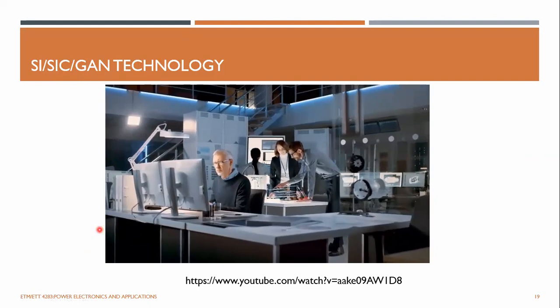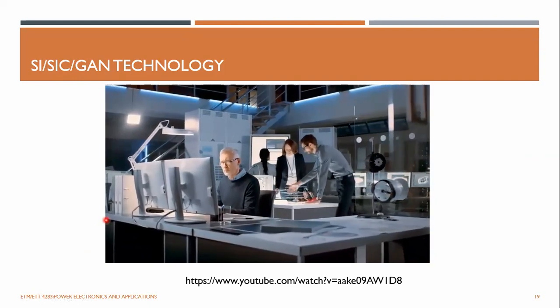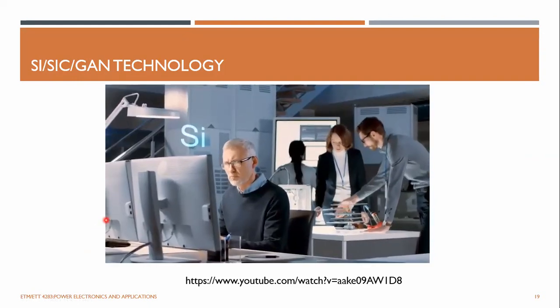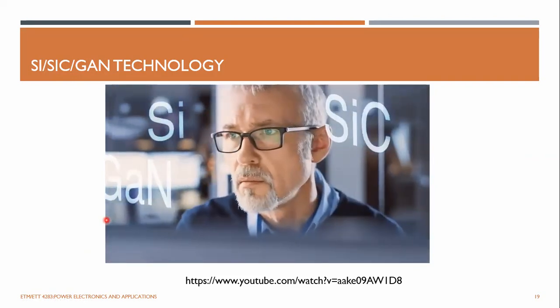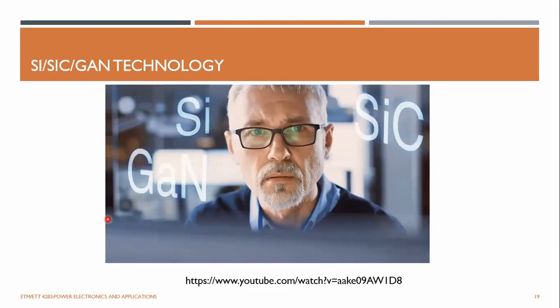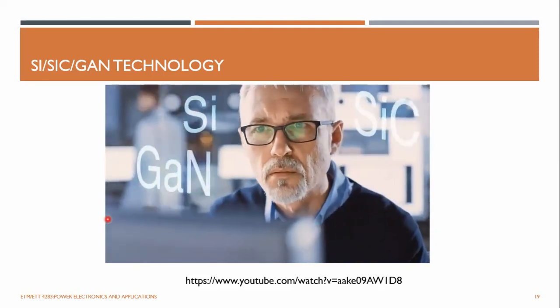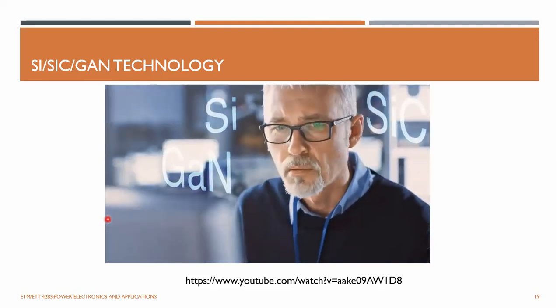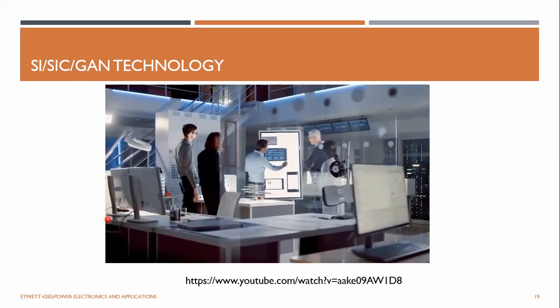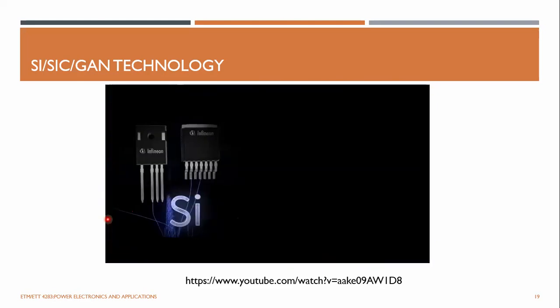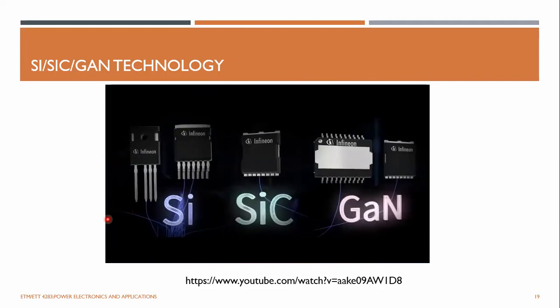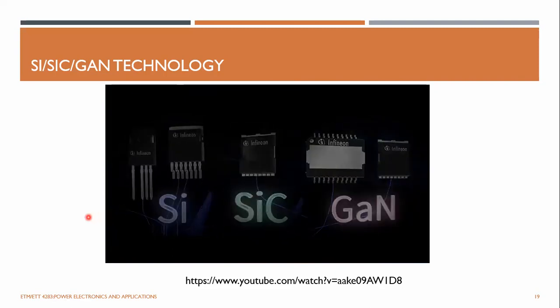The secret of your success lies in the power of choice. Silicon, silicon carbide, and gallium nitride power semiconductors come with very unique characteristics, offering different benefits. To provide the highest level of system performance in your application, you have to know what each of these technologies can bring to your designs. Silicon, silicon carbide, and gallium nitride, when to use them.